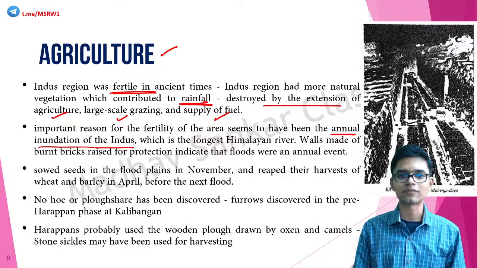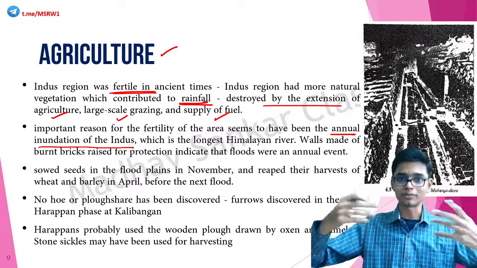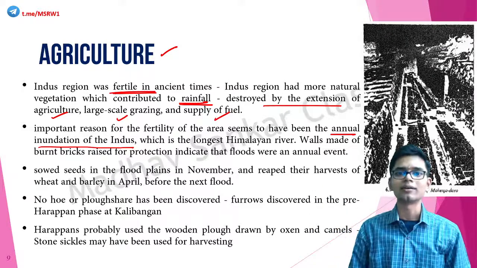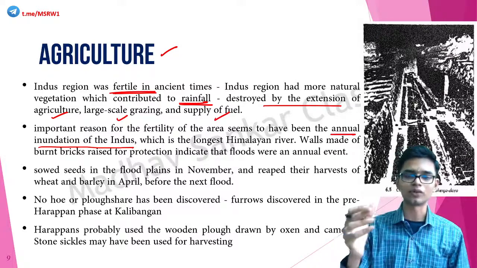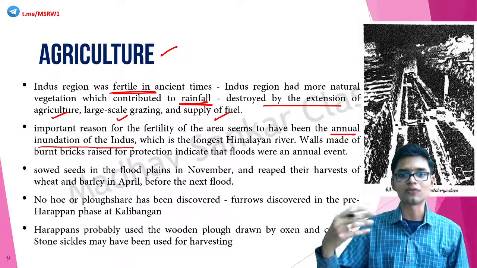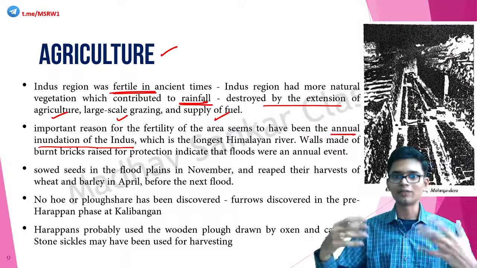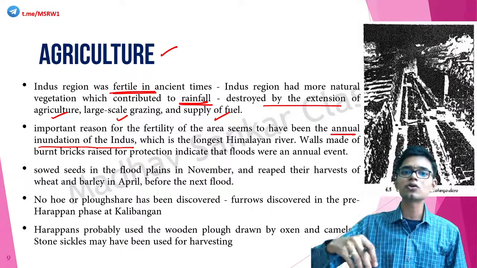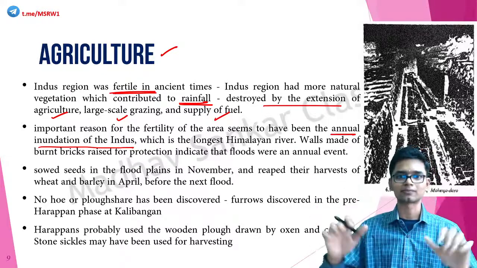Indus is the longest river of Himalayan origin, and it had its own tributaries and distributaries also, and it gave water and supplies to all the region through which it flowed. And occasionally the Indus River used to flood also. There is an annual flooding process. Whenever a river floods, obviously it causes a lot of calamities, but it also deposits a lot of alluvial and very fertile soil on its banks.